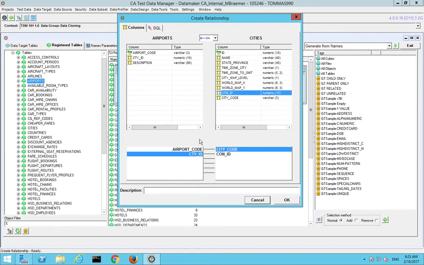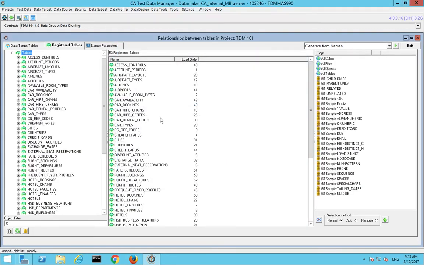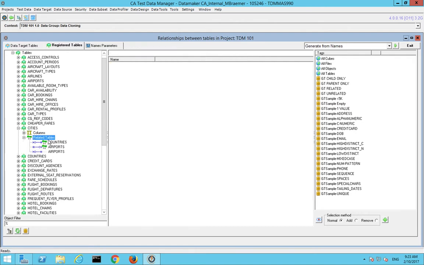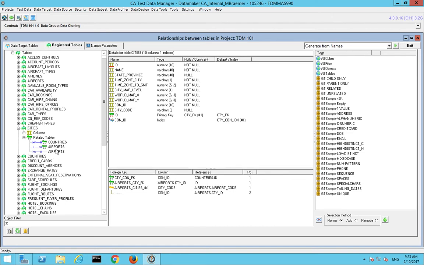You can add as many of these as you like, and that will then enforce a fictitious relationship inside our project. So we've not actually loaded that inside the database, but we have loaded it inside the tool for us. So these little guys that we see here are the ones that we created. So 2 foreign keys to airports. You can set various cardinality types, and feel free to go and do one-to-many relationships and so on and so forth.